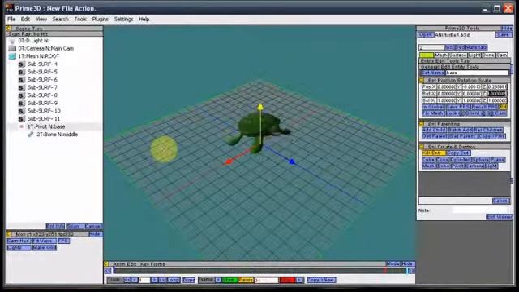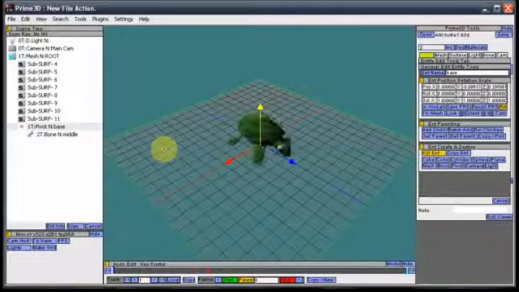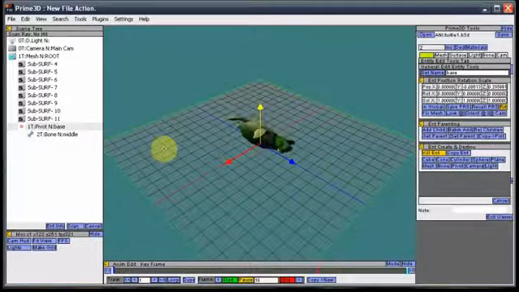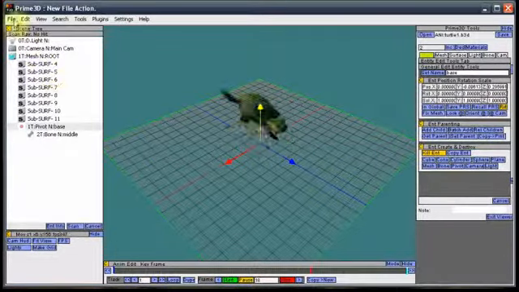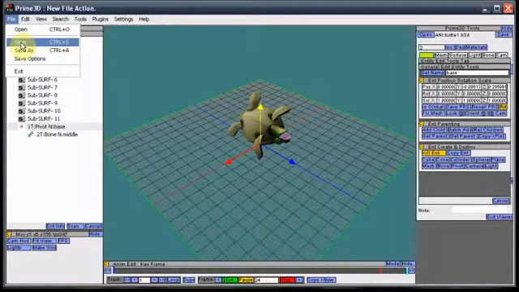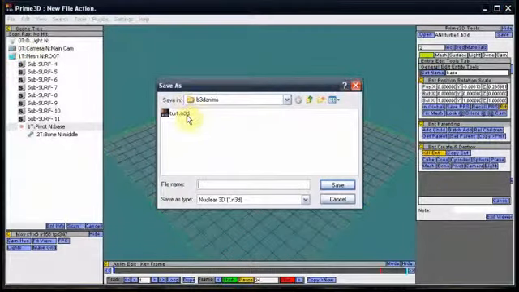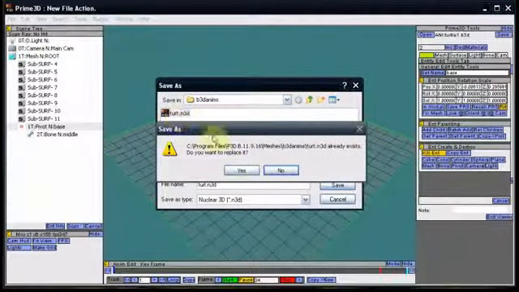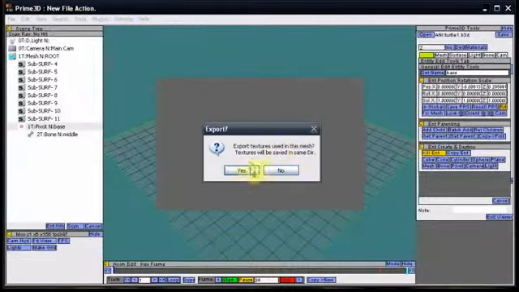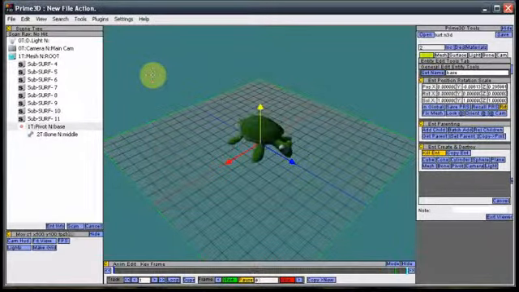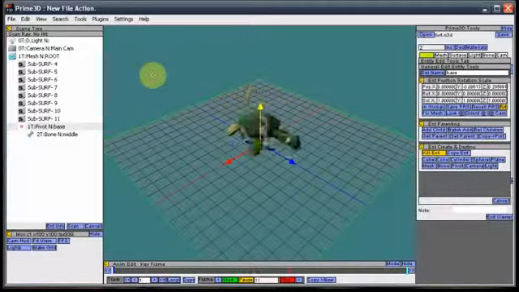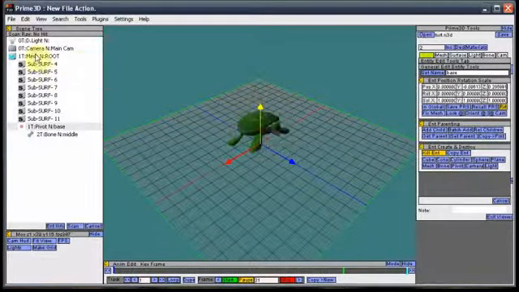We opened up a P3D animation, we've marked out a cycle that we want, and now we're going to save this out. Okay, so we go here to save as. Now I've already done this once before, but I'm just going to replace it. Yep. And yeah, we want to save the textures with it. So that's done. While this loads here, we're going to replace this to just test.